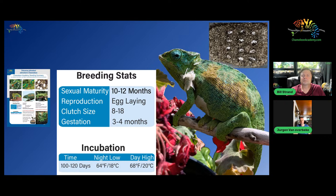And mostly the incubation was around 3 months, 3.5, because I was incubating at the lower side of temperatures. But my experience is the babies were very strong. And very important, the gender balance was around 50-50, males, females.